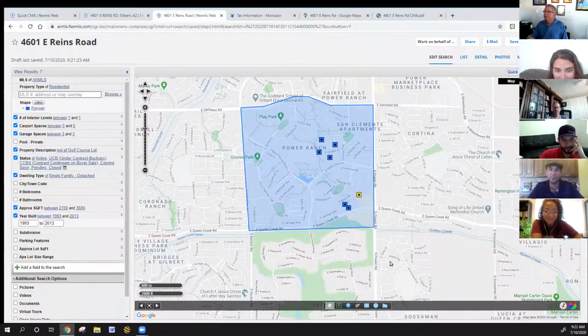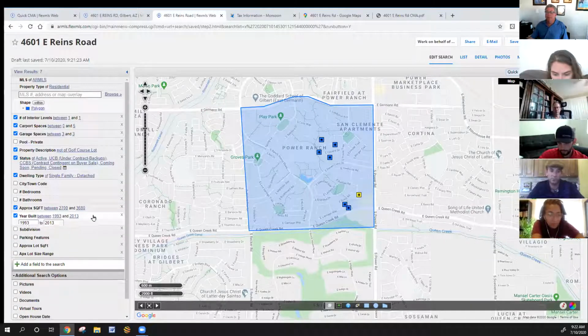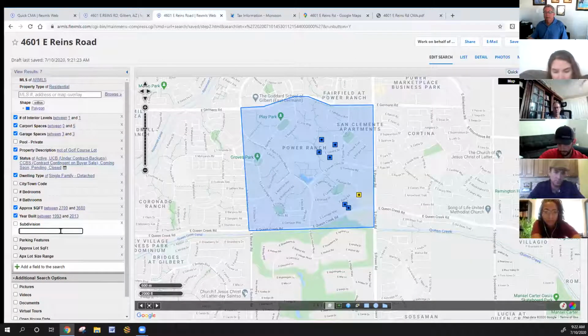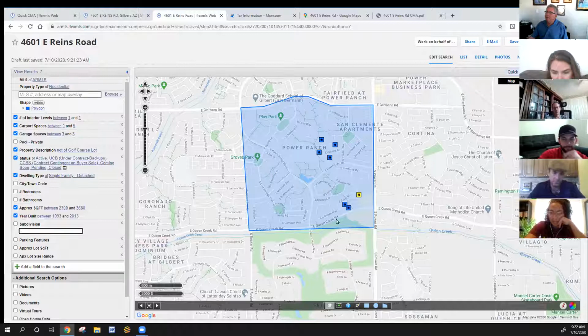So the other thing that I did here, you might notice that because it's important in my mind to use comps from the same neighborhood if available, notice what I did here. I used the, what's that called, Polygon Tool, and I drew out what I know is the neighborhood of Power Ranch. So I'm searching only in there. When I started, I had gone to the subdivision name. Where is it at? Subdivision. And I'd had my subdivision there, but I had changed that and just typed in Power Ranch. And it brought me to this area. Then I drew the circle and took out the word Power Ranch from the subdivision.